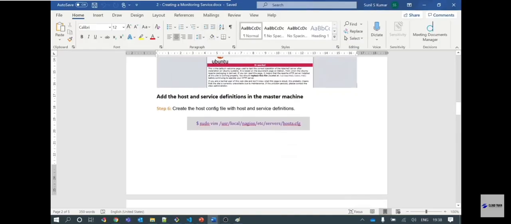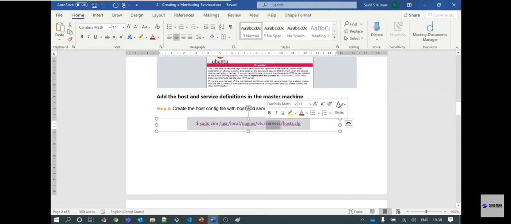Next, we need to go to the host and add this machine to get monitored in our Nagios console. There are two ways. You can add this host.cfg inside the servers directory that we already created. Remember, the cfg dir. There we can create this host.cfg file and Nagios will automatically pick this entry to monitor the complete server.